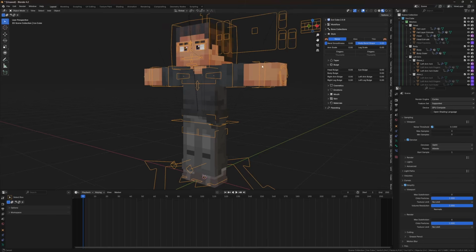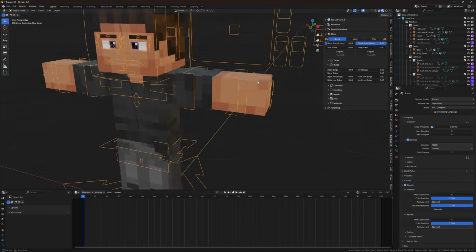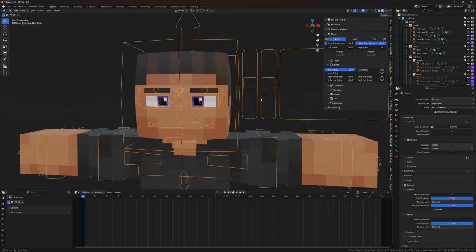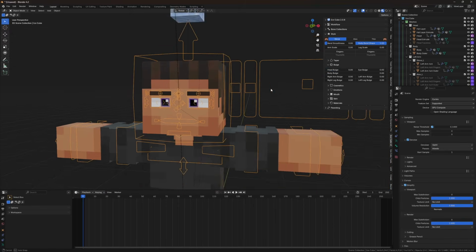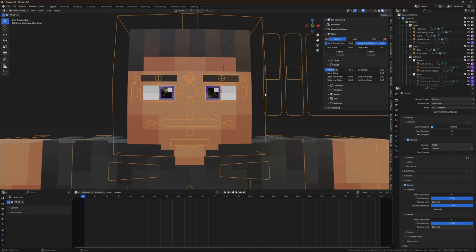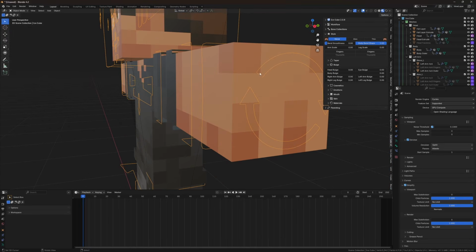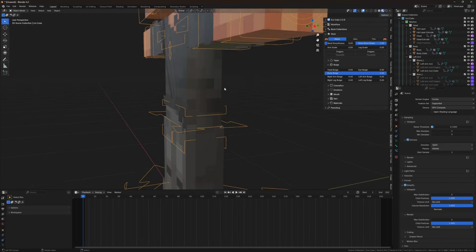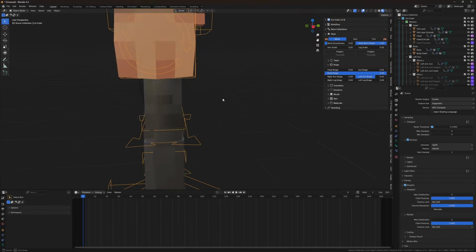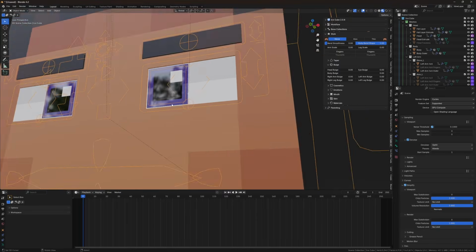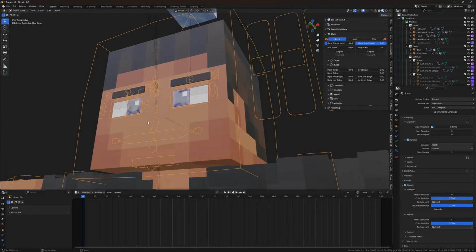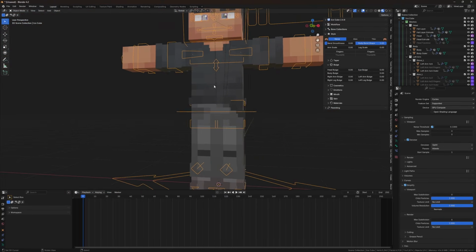Next we have the bulge sliders, which will round out the corners of the rig. So if I do this on the head, you can see it gets this kind of rounded look. I wouldn't have it all the way up, but just a little bit is a nice touch. It works on the head, it works on the bodies and the arm, and it also works on the eyes. It helps capture light in the corners better too.